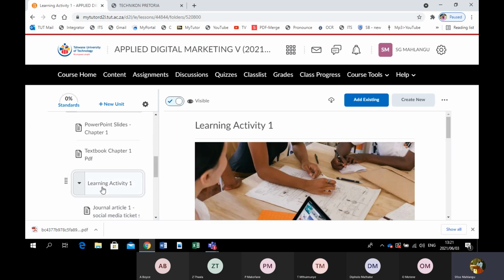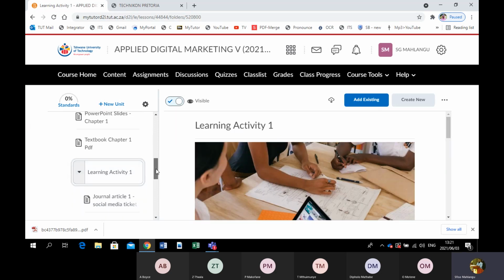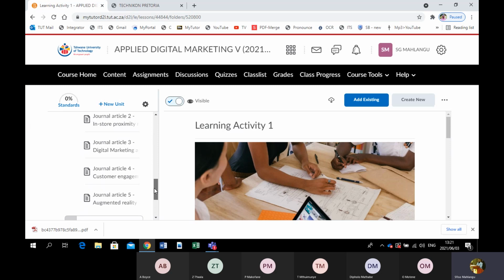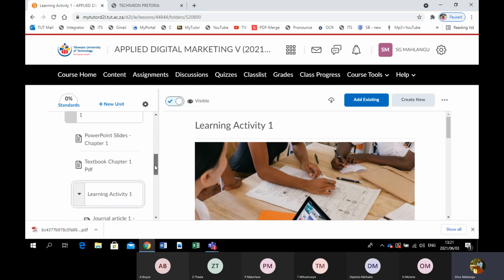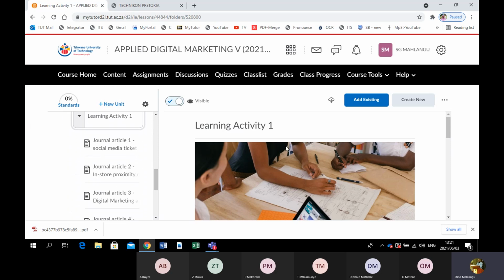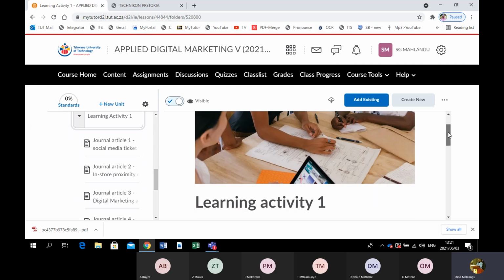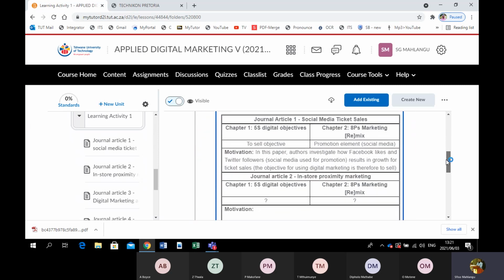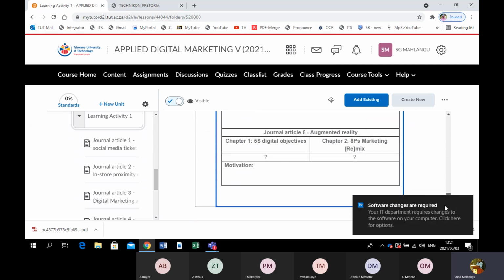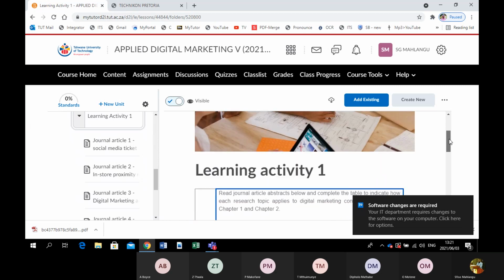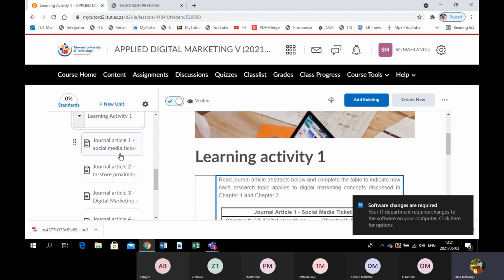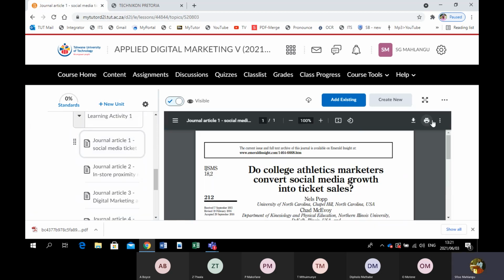Learning activity, you also need all that. So it's 5 articles that you have there under learning activity 1. And then where it says learning activity, you've got your instructions, what you need to do there. So we're quickly gonna download those articles as well.